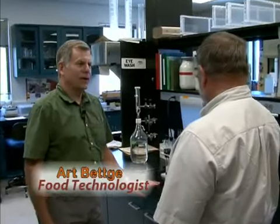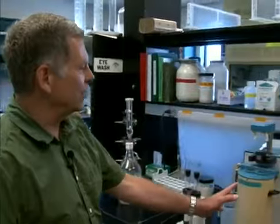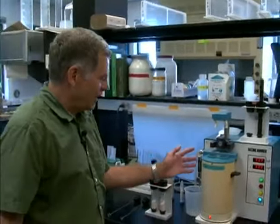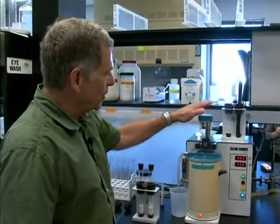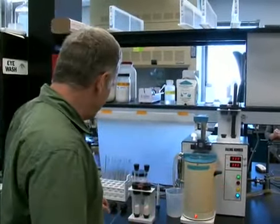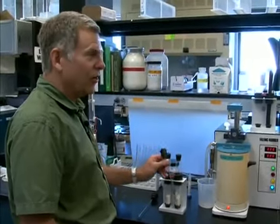Okay, Joe, so everybody thinks they know what falling number is, but you don't really know what a falling number is until you've actually looked at the instrument and understand a little bit about how it works and what the numbers actually mean in real life and to be able to interpret those. So here we have the instrument itself, which is essentially a vat full of boiling water and a gizmo that stirs and then measures how long it takes for a weighted probe to go down through a plug of starch.